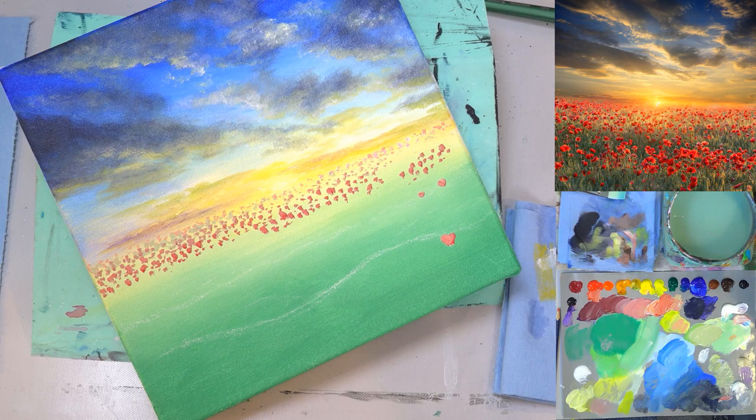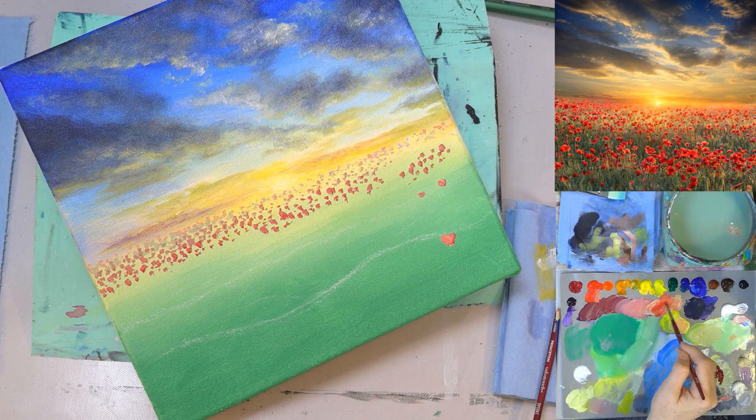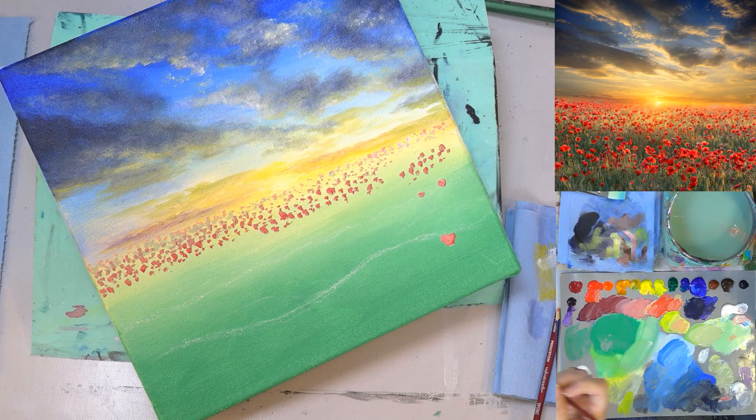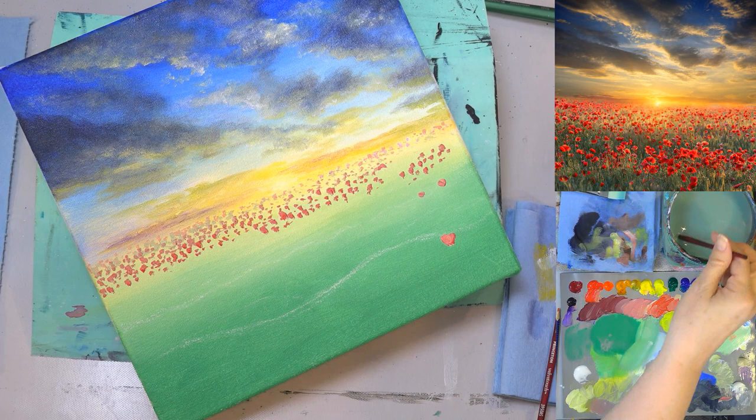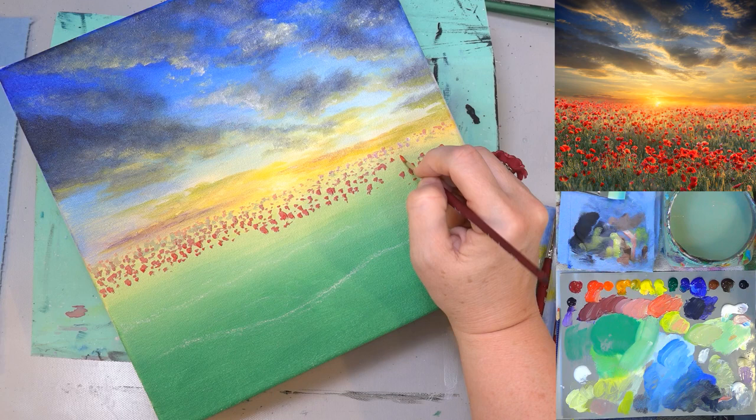And I think I'm going to try it with my Filbert brush here and see what kind of shapes I can get with my Filbert. Filbert's got that rounded tip, so it's really good for flowers usually. Let's see what it looks like. Yeah, it's too big for up there. Okay, so it's still too big for back there. It'll probably work for our foreground. Let's try a little small round. Try a number one round here. That works.